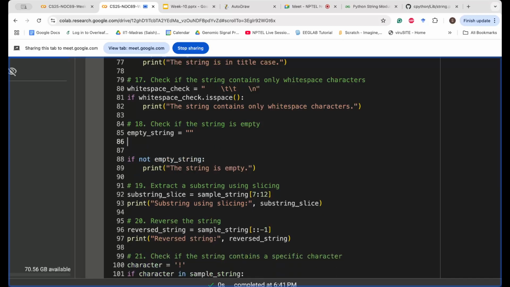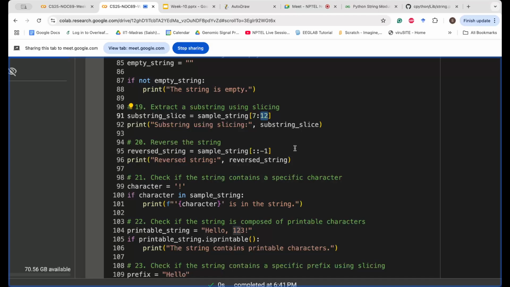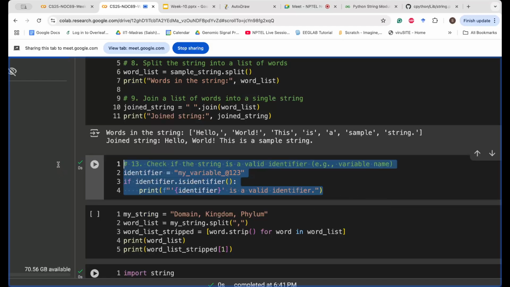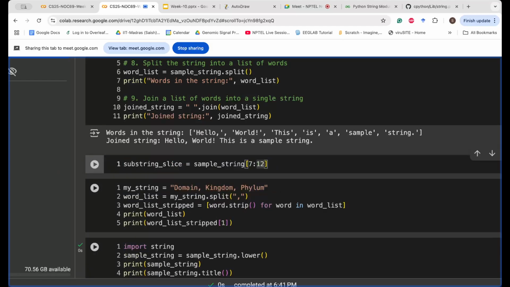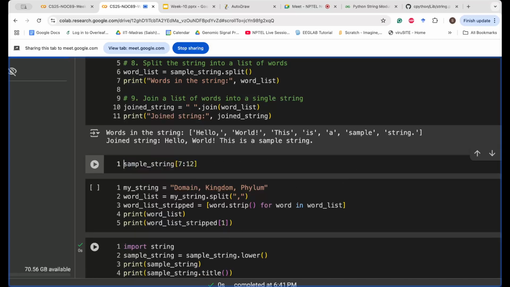And then if you want to extract a substring from a string, you can do slicing, in which you have the starting point and the end point. The starting point is inclusive, and the end point is exclusive in this slicing operation. Similarly, this is another way of reversing a string. So there are three things over here. So let me discuss this quickly. Let me take this directly.